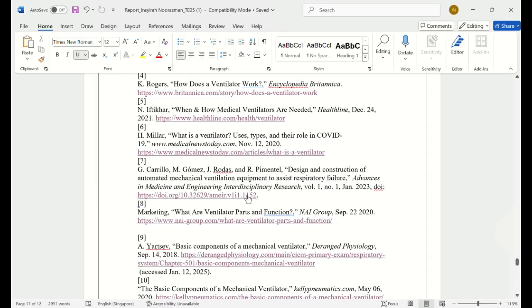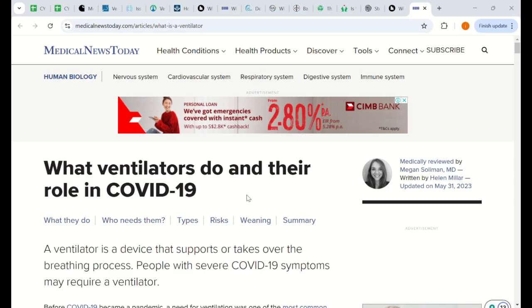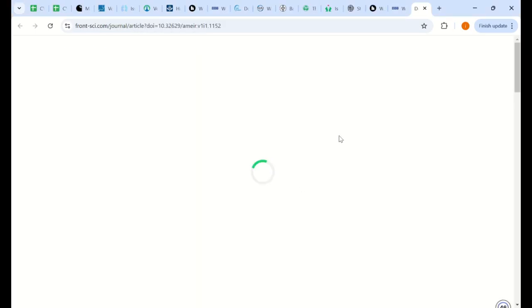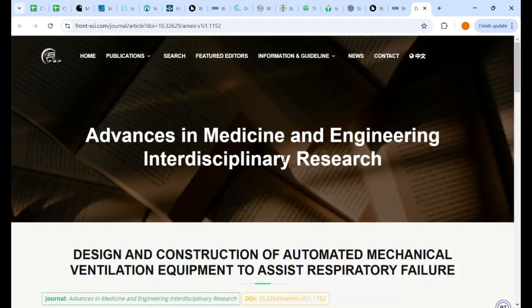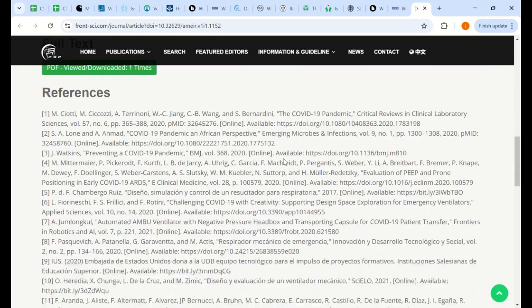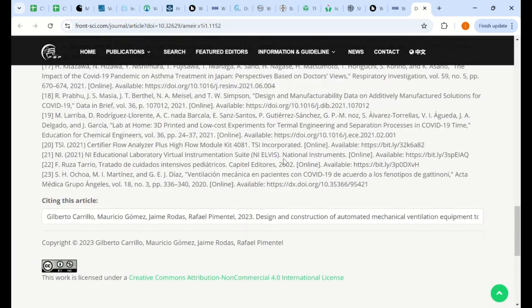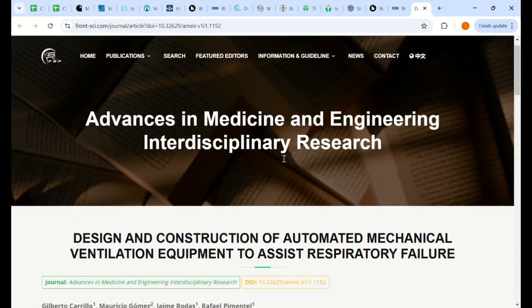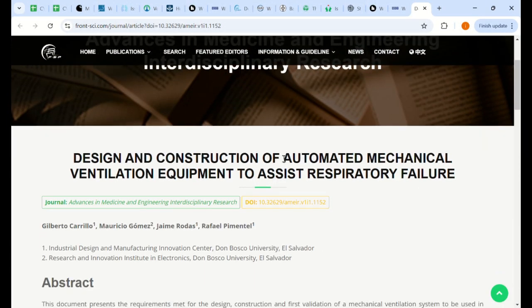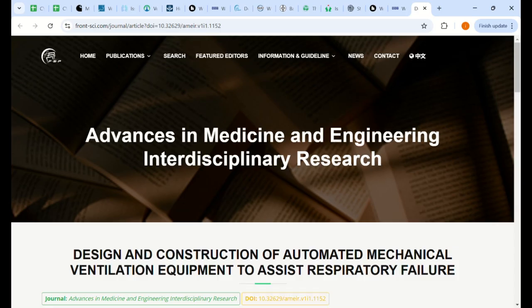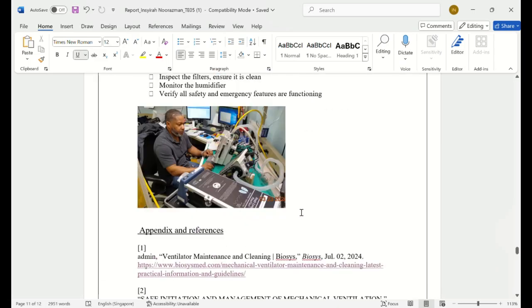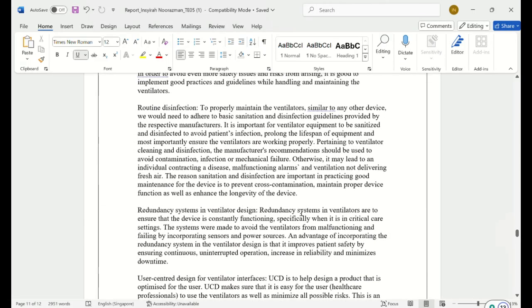Citation number 7. This academic article was crucial for providing technical insight into the design and construction of ventilators. I consulted this source in the ventilator design and construction portion to study engineering aspects including pneumatic systems and control algorithms.